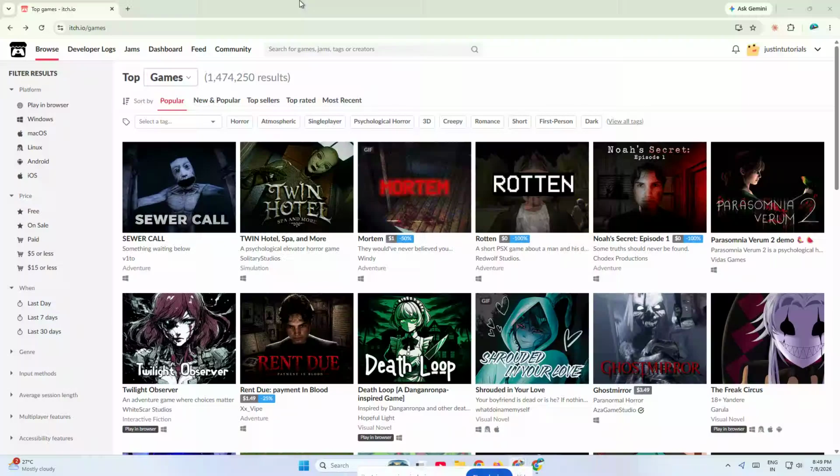If you've ever wondered how to full screen itch.io browser games, you're in the right place. In this quick tutorial, I'm going to show you the easiest way to switch a browser game into full screen mode so you can play with a bigger view and a much more immersive experience. This is especially useful for games that are small in the browser window or feel hard to enjoy without filling the screen.